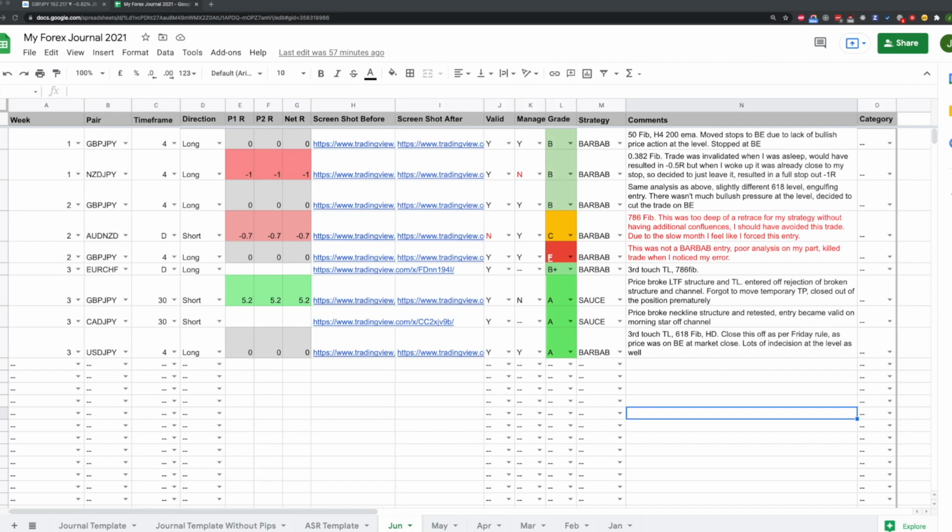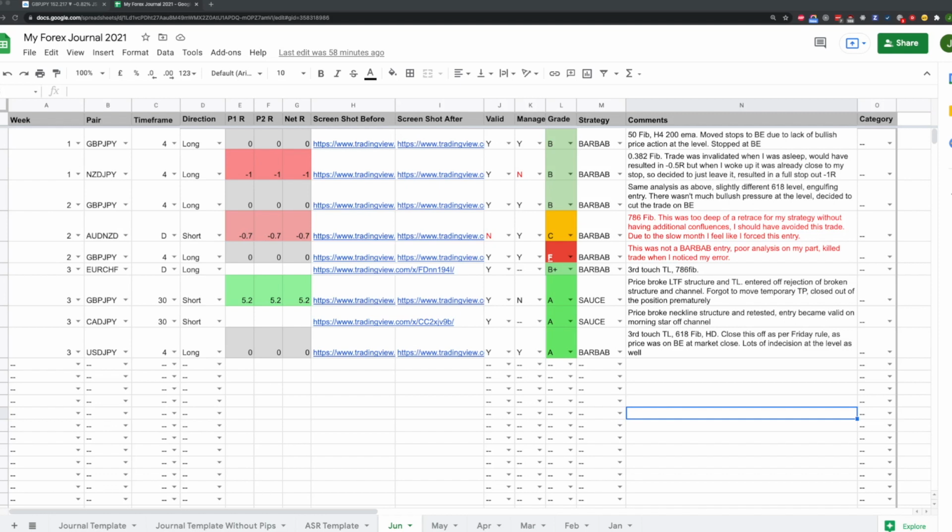Prior to this week, actually even starting this week, trading was really slow for me this month. I had 2 trades for the first week, and then 3 trades for the second week of June, all resulting in pretty much break-evens and some losses, right? So I had 3 break-even trades and 2 losses.